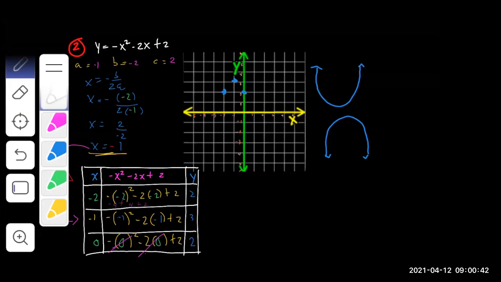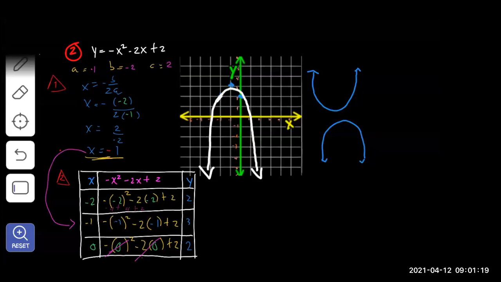Okay, this is what we're going to get, guys. We're going to get something like this, and on this side, we're going to get something like this. Okay, this is the graph, guys. This is opening down, okay? It's like decreasing. Do you remember when we used to have a slope, positive or negative? According to that, we could know what the graph was going to look like.